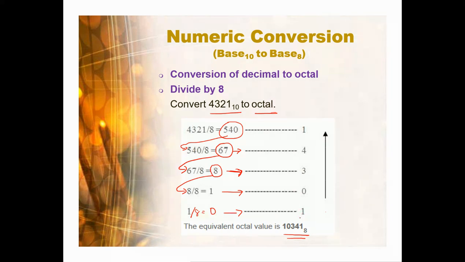maka kita akan write the answer. The way we write the answer sama macam binary juga, kita akan write from the bottom to the top. Okay, so bottom to the top. Okay, here from 1 to 10 here. Okay, so 10341 base 8. So this is how you convert from the decimal number to octal.